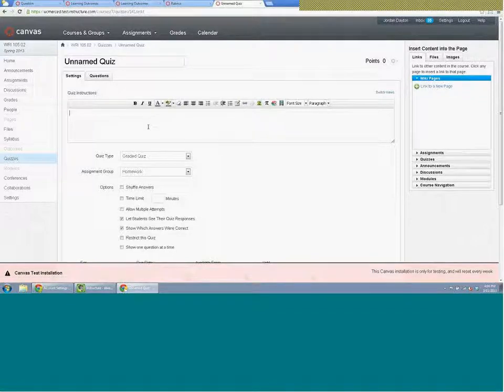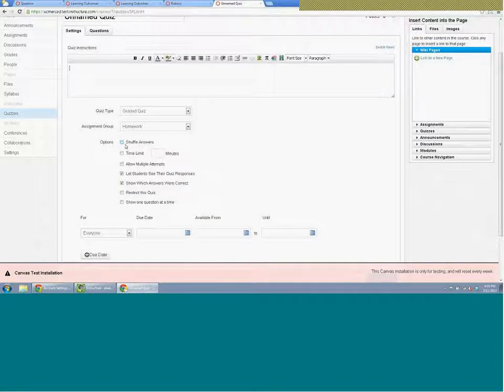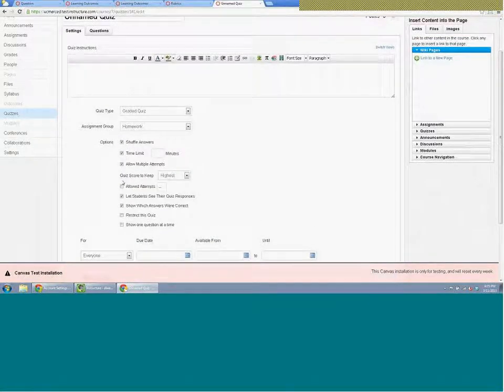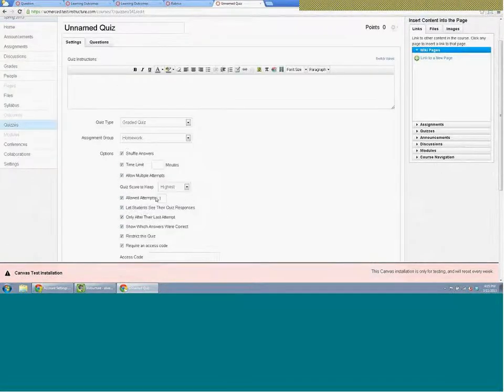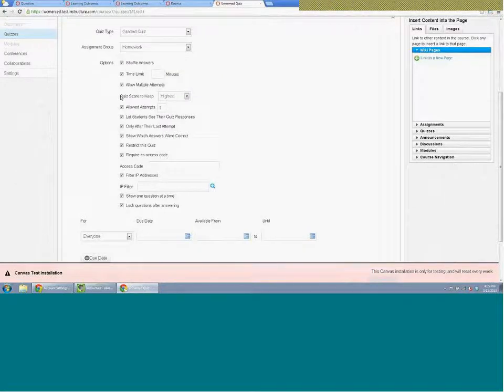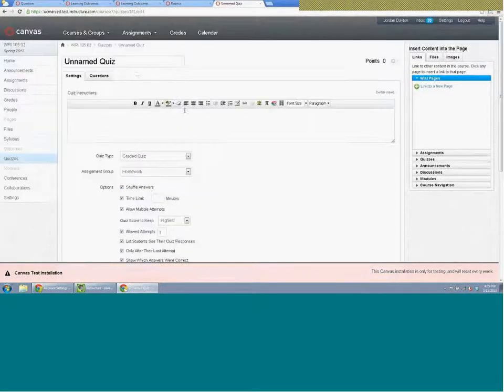Either way is fine. What are the details on this quiz? They have all these details right here, all the settings. So my suggestion is as you begin building quizzes, click on all of the boxes, and you'll notice more boxes appear when you click on certain boxes. It just blows up with options. The more you click, the more familiar you can become with what all of your options are. Okay? This is the instruction for the quiz right here. So these are details that a student must know before taking the quiz.